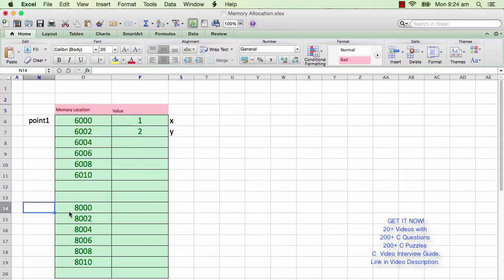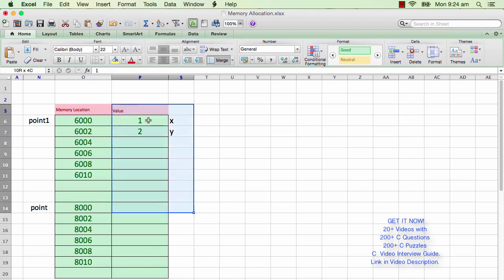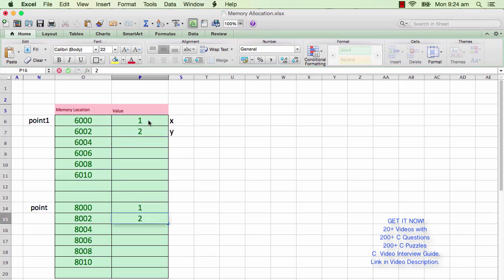So in the change value function, we created a parameter called point. The way it happens in C is when I pass a structure to a function, then the values are copied. So what happens is these values 1 and 2 are copied to another copy. A copy of the structure is made. So x and y are there. So this point structure is created. An instance of this structure is created with x and y values, and the values are 1 and 2 respectively.